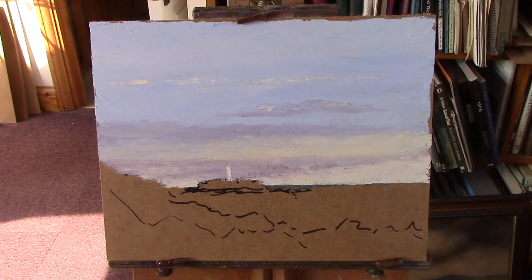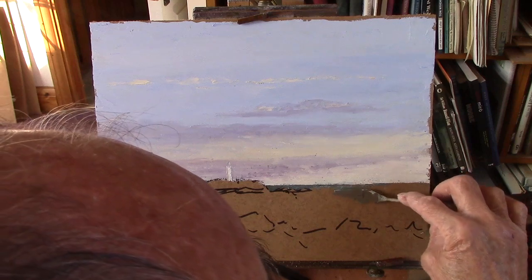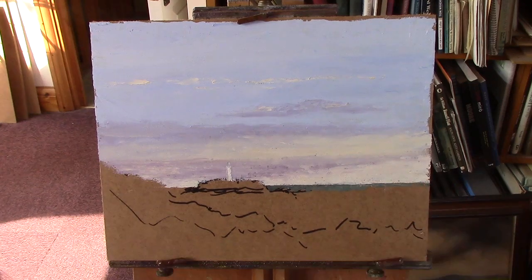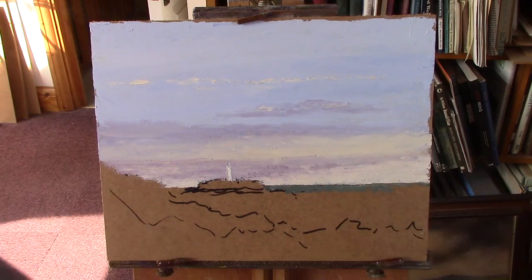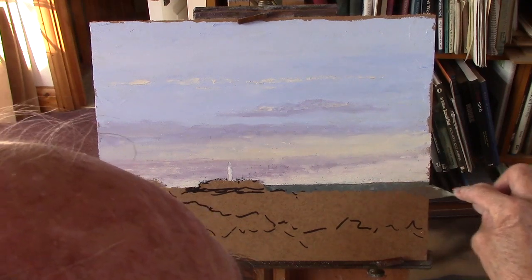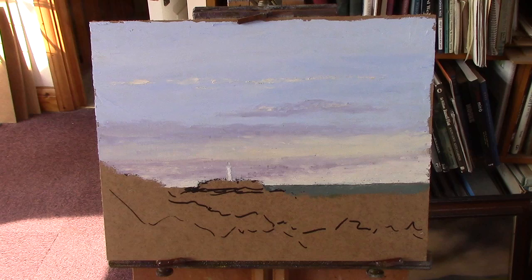Well, that's about level, isn't it? Right, we can modify that now. So we've got a sort of a start in there. Put some lights back in there. Right, now we're going to put in a bit of green.